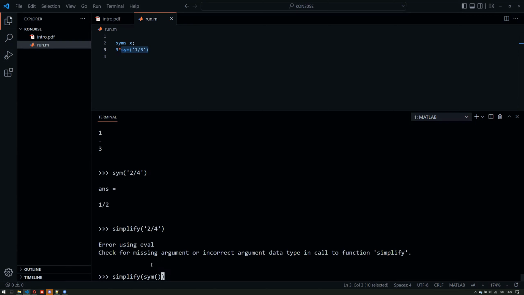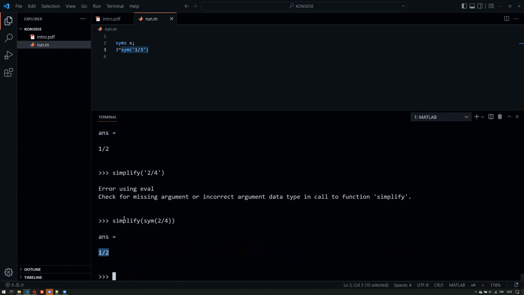It should be simplified to 2 divided by 4. It does simplify it. You can force it to simplify if it's possible. But if it's something like 2 divided by 4, it will get rid of the unnecessary factor 2, and you will be left with 1 divided by 2 instead of 0.5. The floating point units are pretty much good in the base 2 numbers, so it can divide by 2 pretty accurately, but 3 is not really a thing that is compatible with our floating point units. So yeah.